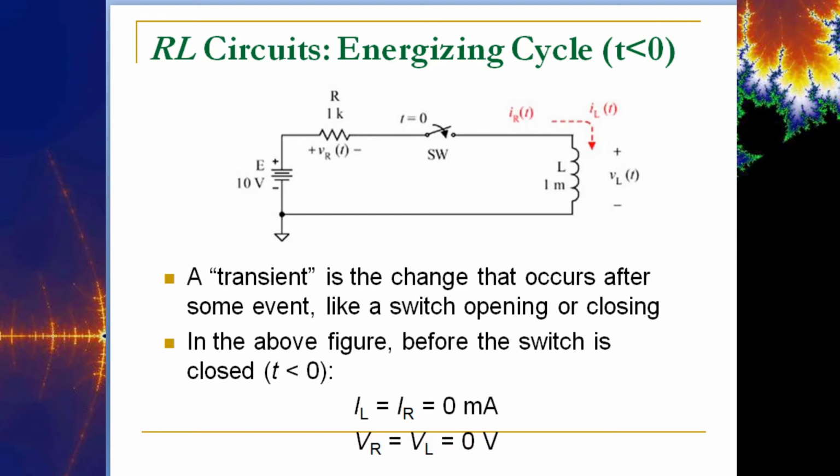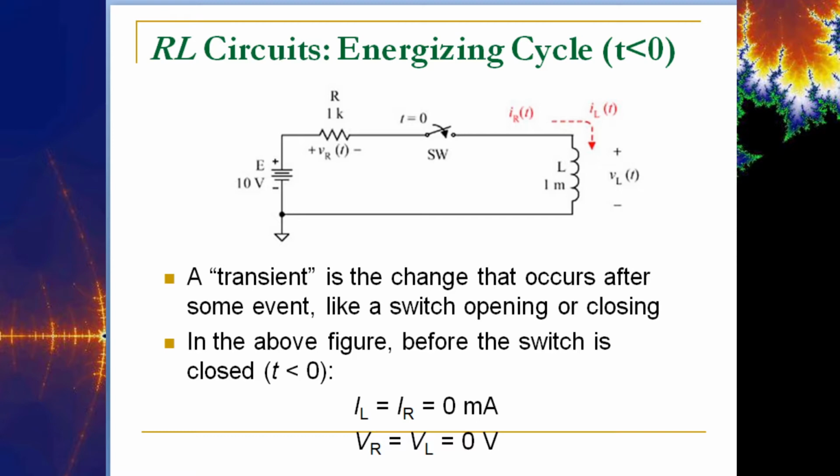So we're going to start our discussion with a very basic RL circuit, and we call it RL because it obviously has a resistor and an inductor in it. Again, we have a switch in the circuit because we're concerned about when that switch is thrown as being time equals 0. It doesn't necessarily have to be time equals 0, but for our intents and purposes, that's what we're going to use.